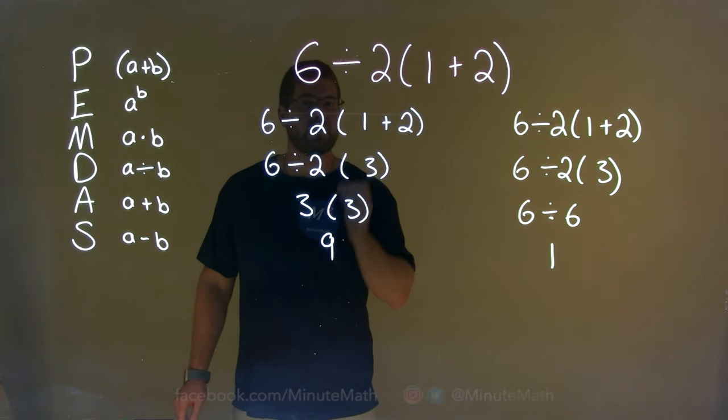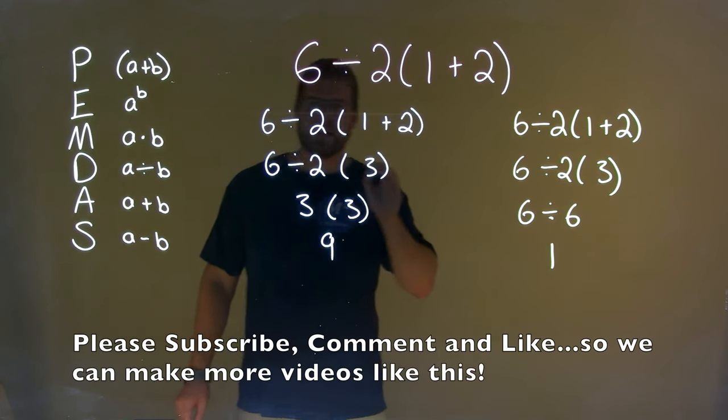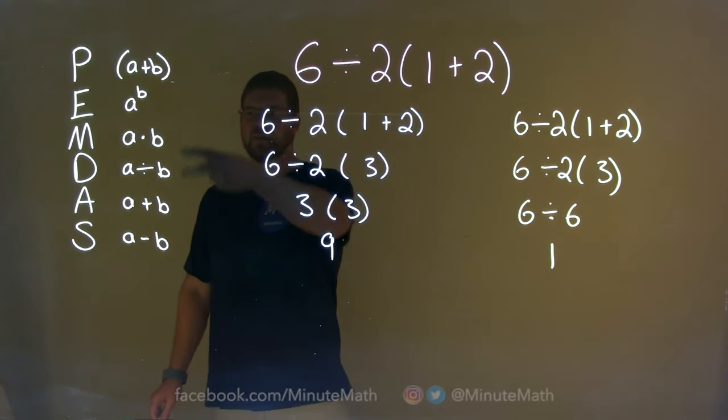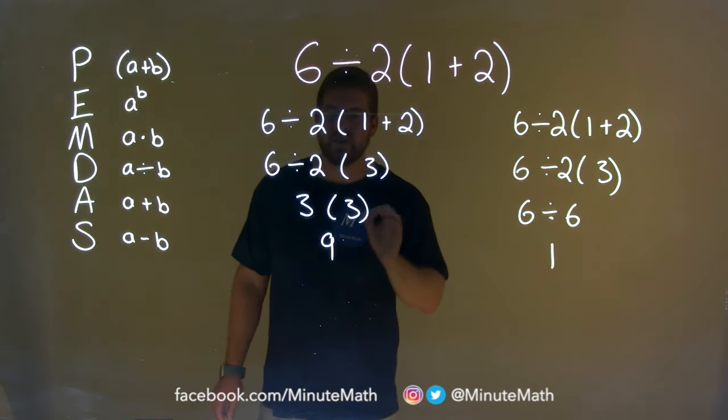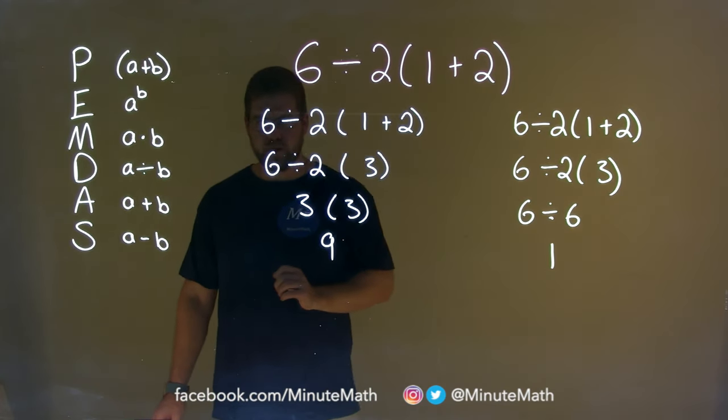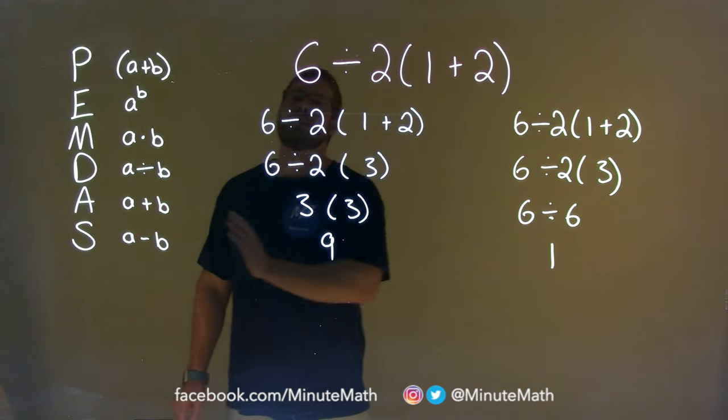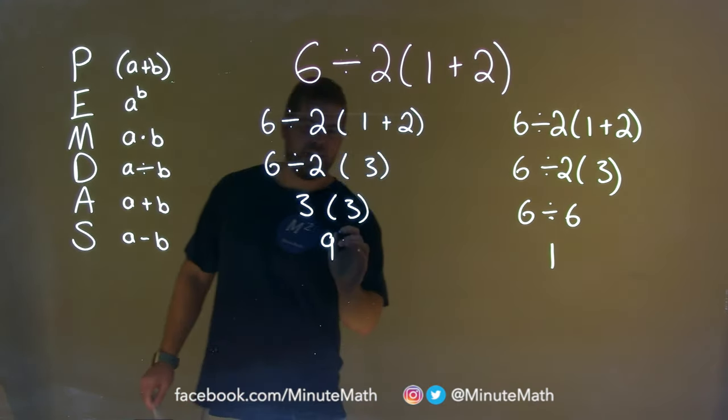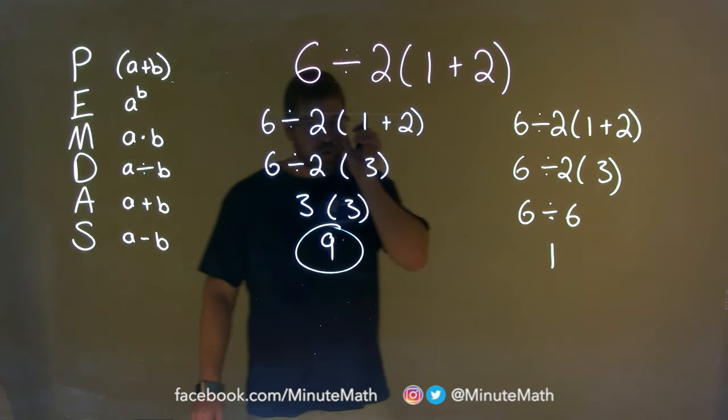Six divided by two is the same as six times one half. And if we believe that those are exactly the same, we say that multiplication and division itself is the same operator, just like addition and subtraction are. When they're all out there, you read left to right. And so, that's why I believe that nine is the true answer.